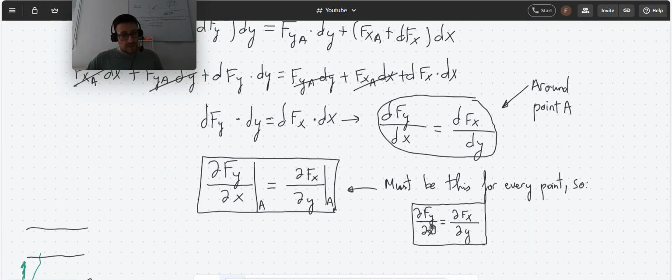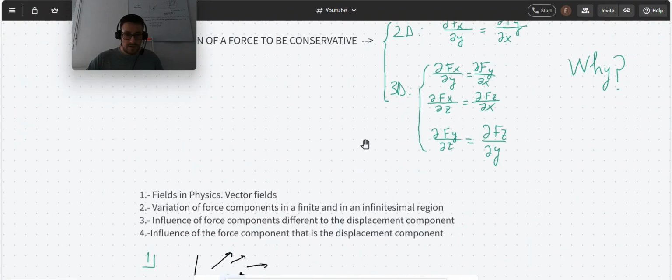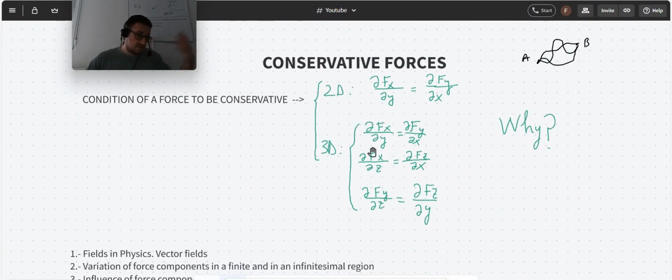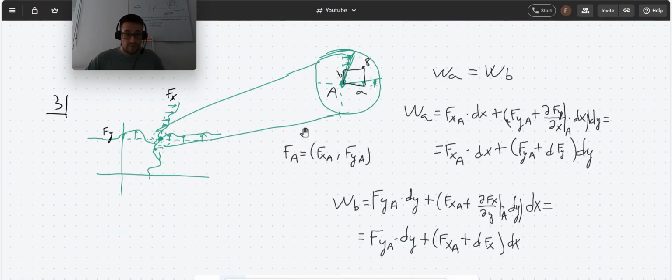If you see those formulas, those equations, you may realize where they come from. If you have ever seen something about conservative force at uni, these formulas may sound familiar to you. And they are exactly the same formulas that we have seen up here at the beginning of the first video, the last video. And that is a reasoning of why this formula, or where that formula comes from.